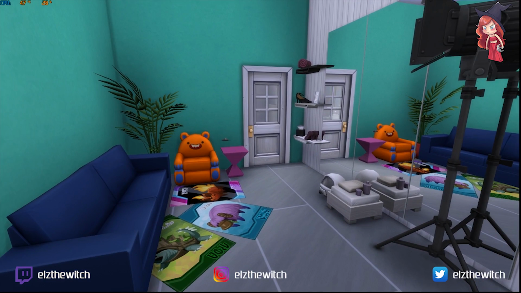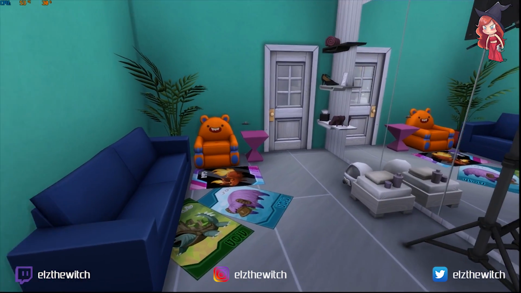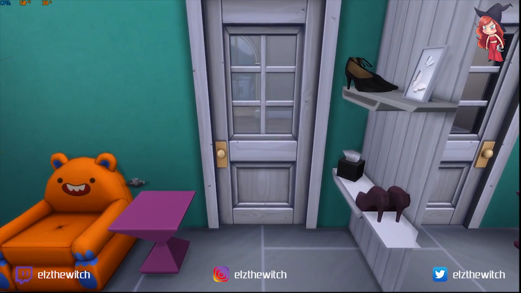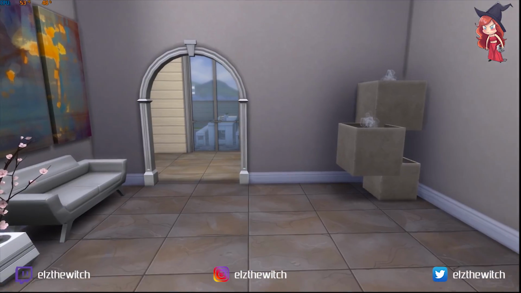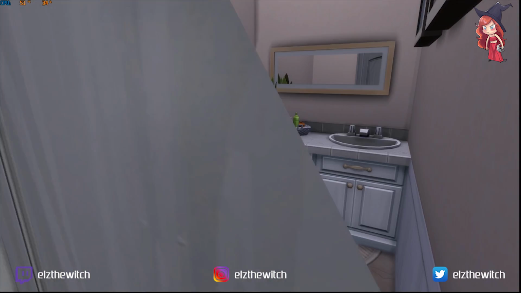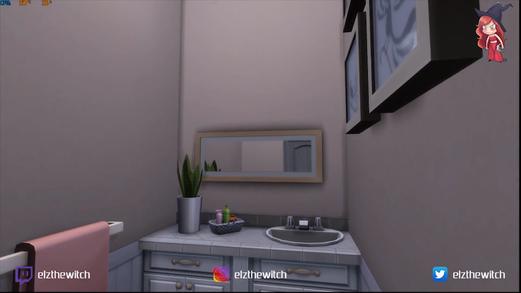Big mirror, spacious. That little white thing on the floor near the mirror is actually a drone. We have a big studio lighting just to light up the whole studio. I'm obsessed with this room and I actually want it in real life, and now I'm just stuck in my little flat in London without it. Stuck in a toilet as well.